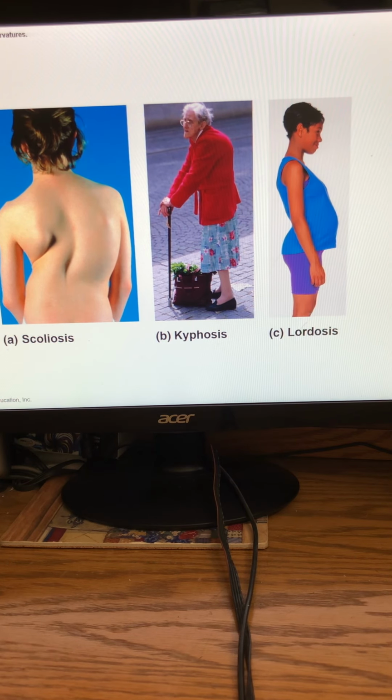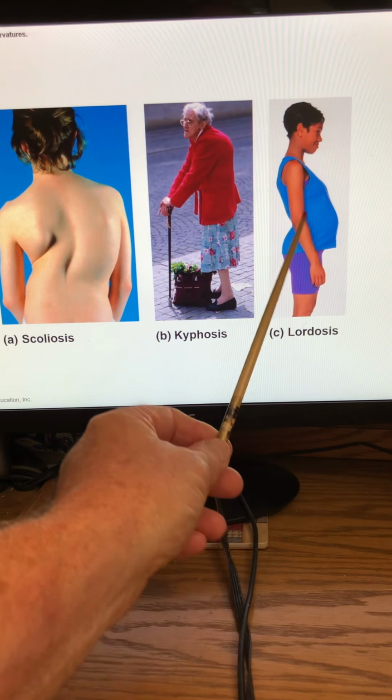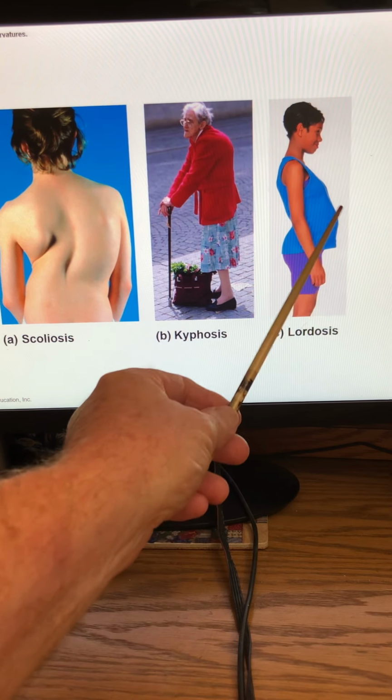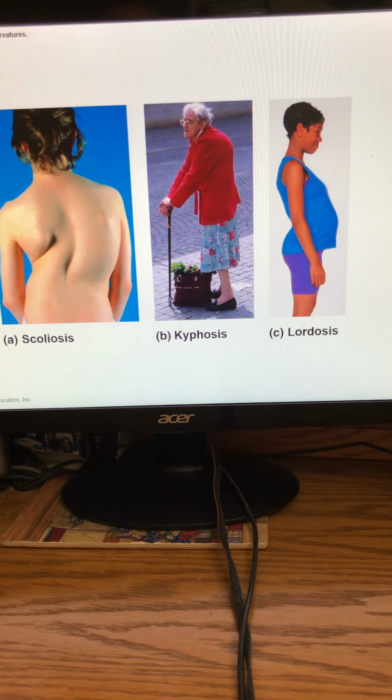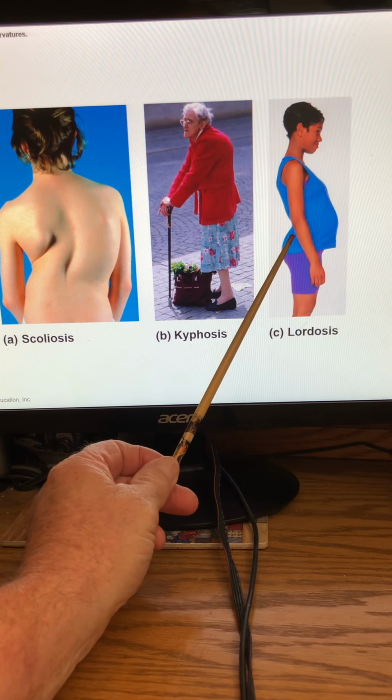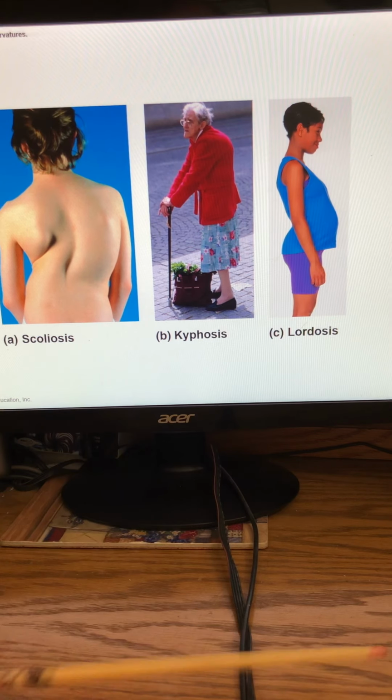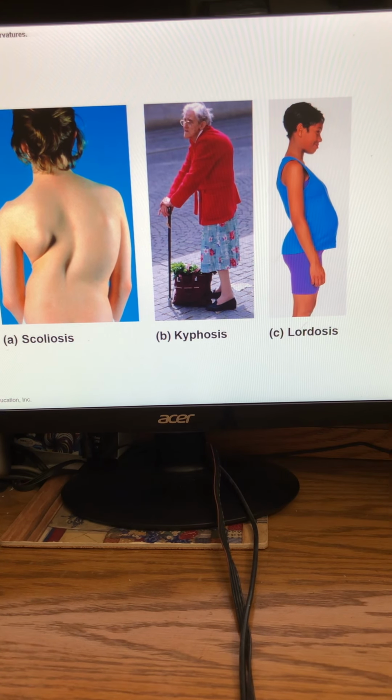And the last one, although it says lordosis, which is a normal curve, in her particular case, I'm assuming she's pregnant. And so when you have little Junior in front of you, you are putting a lot of pressure on your spinal processes in your back. And so as the baby grows, of course, it is going to give you more and more pain just because you have all of that affecting your spine.